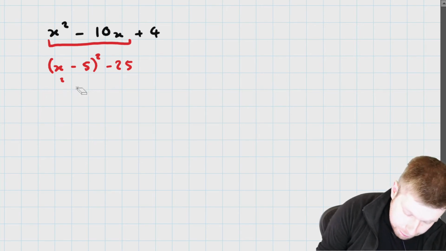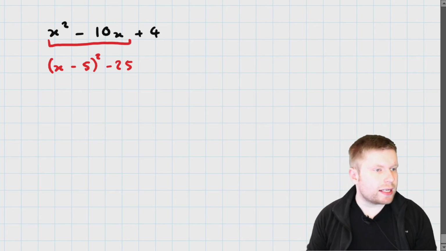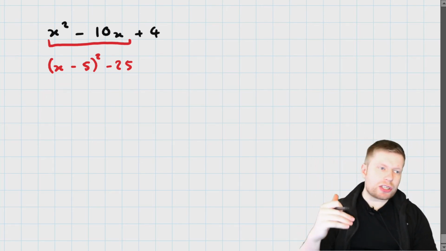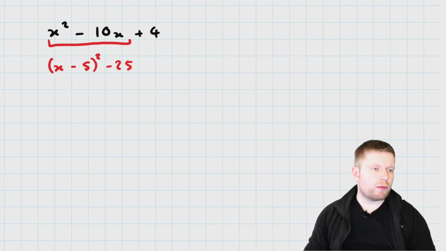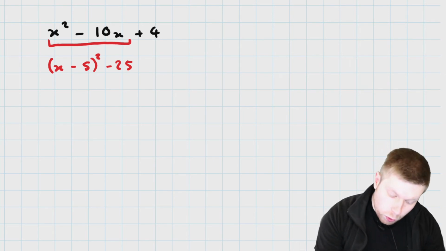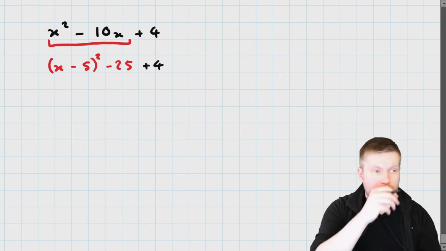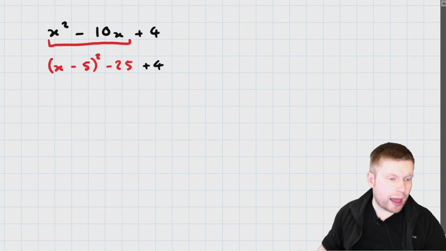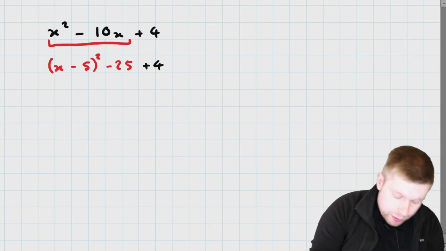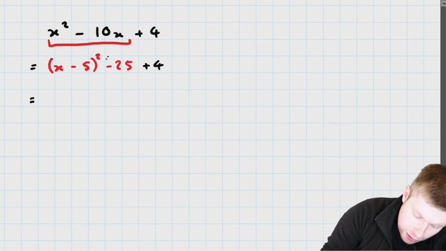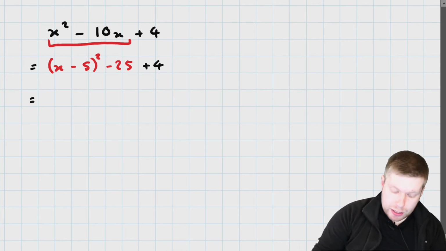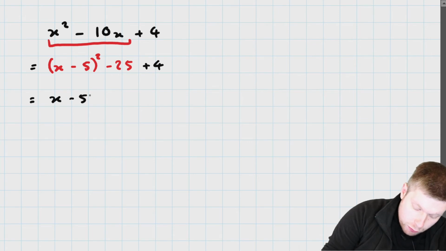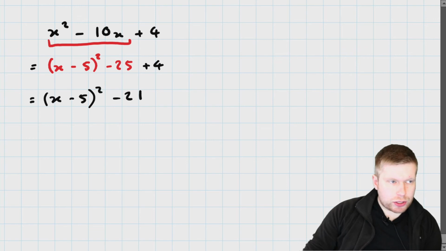So in other words, the thing in red, the x squared minus 10x, I can factorize as a kind of completed square or perfect square as x minus 5 all squared minus 25. But of course, the plus 4 still comes down from the right. That hasn't changed places at all, so it's still there, okay? So now I can fiddle around with this and I can say, actually, if I just deal with the minus 25 plus 4, that's going to give me my minus 21. So it should be x minus 5 all squared minus 21. Let me show you with another example, okay?